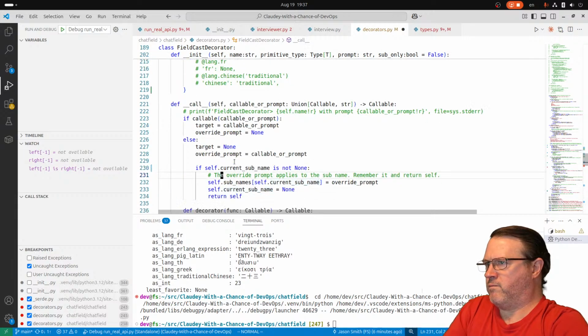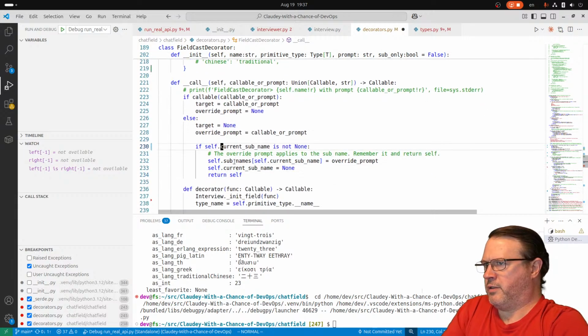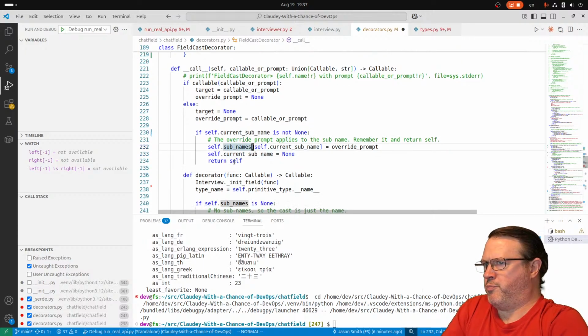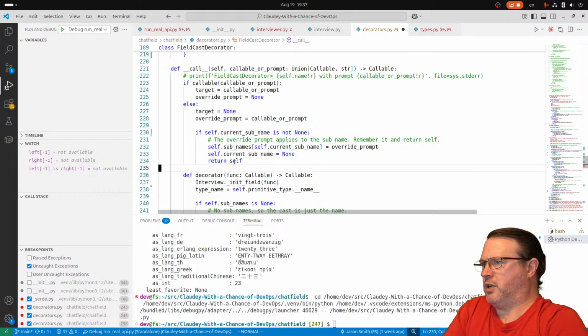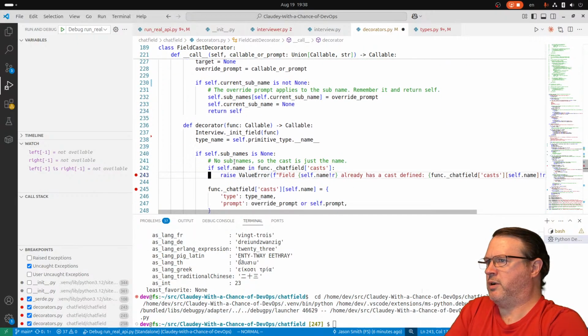Track that. Yep. That because of happening here. So then you pull that, you apply the override prompt, zero out the current subname and return self. So then in all other cases, we return a decorator.